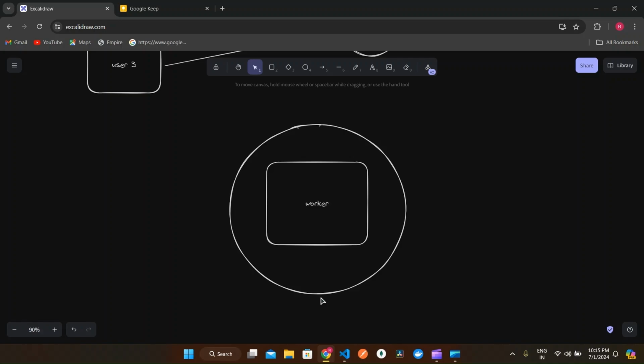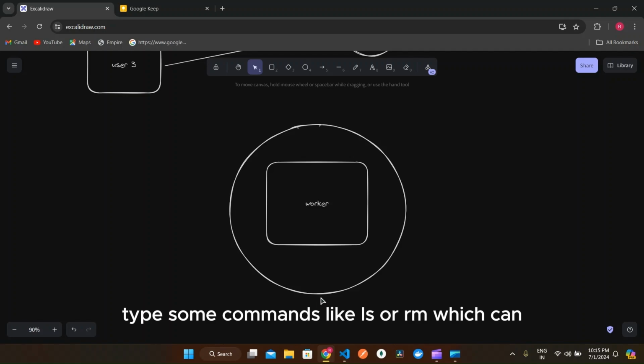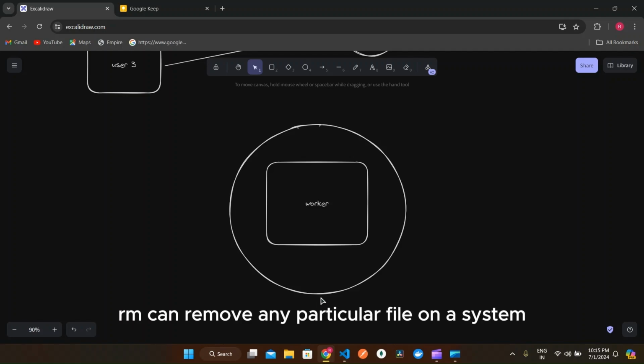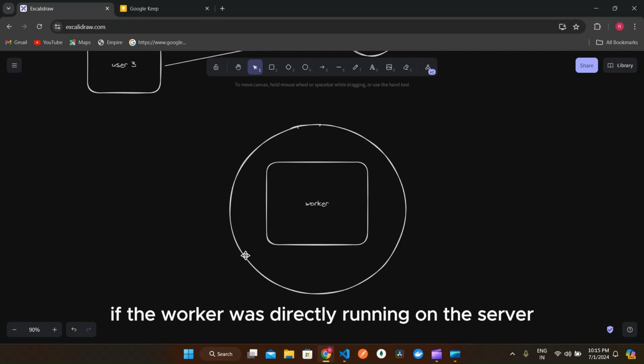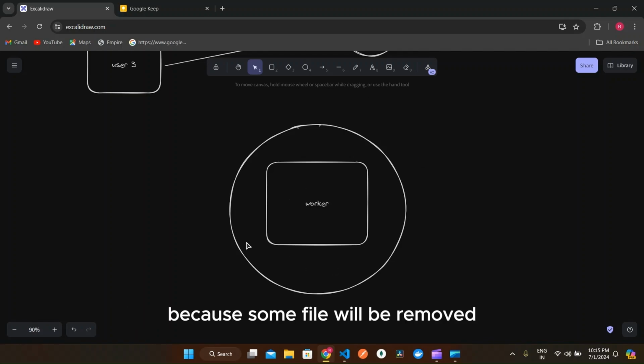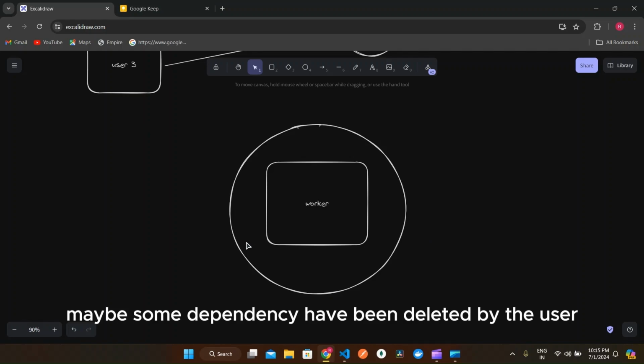I have containerized this application because I am executing the user's code on a shell, and the user can type commands like ls or rm. rm can remove any particular file on a system, which can interrupt the running server if the worker was directly running on the server, because some file will be removed, maybe some dependency deleted by the user.